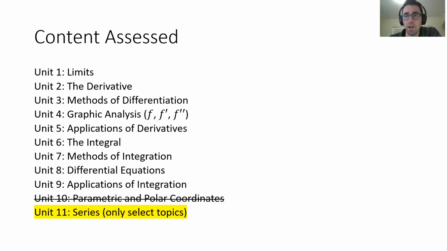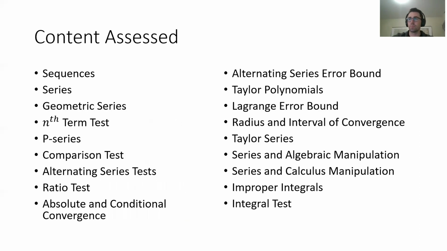So we can actually cut any teaching of polar coordinates and focus on reviewing just the content you see in units 1 through 9. And then you'll see in unit 11, there's actually select topics that we'll need to review. And there's some topics that we've had a little bit of tough time with in the past that won't be on there, so that's good news. So let's see what that's about.